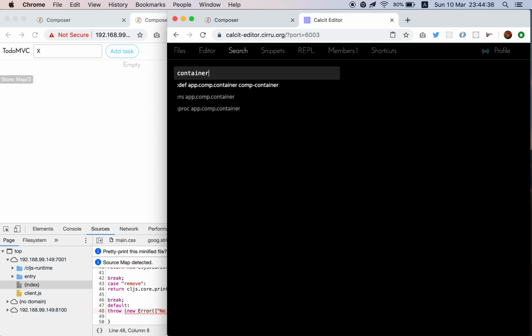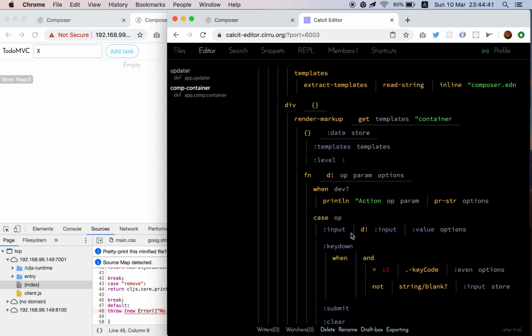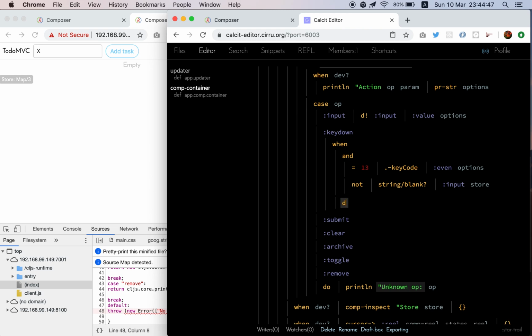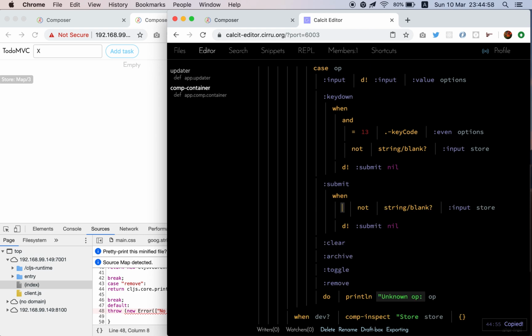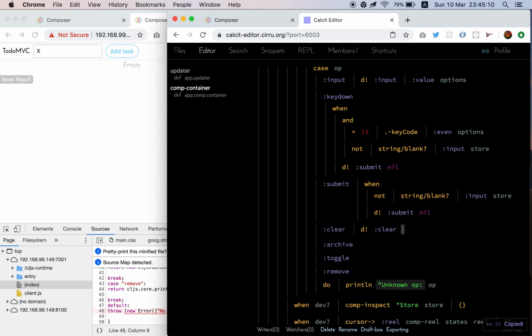It's just, yeah, it's string, and if the condition matches, then it will dispatch the submit action with no data, and also for submit it's tracking as well with the not empty condition.